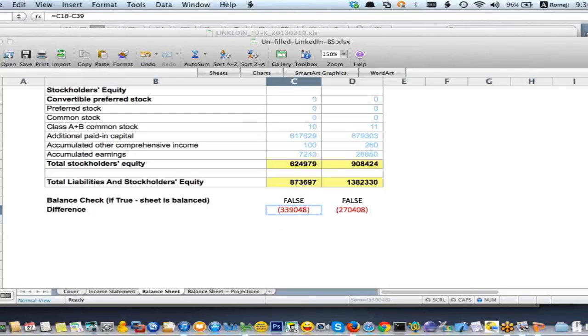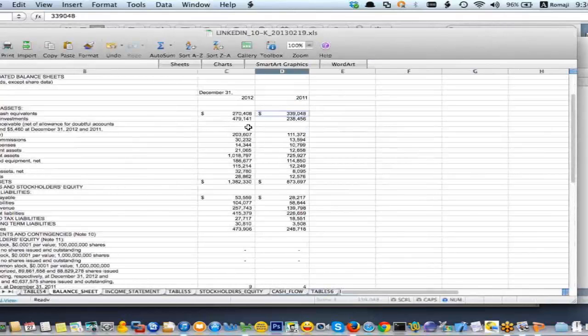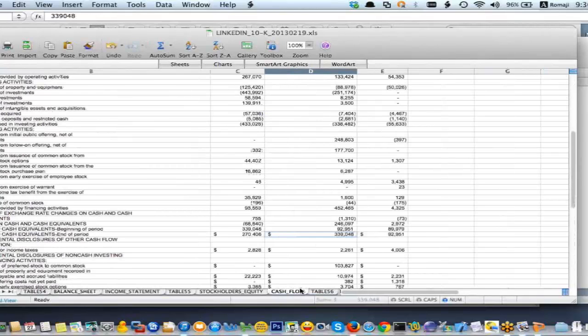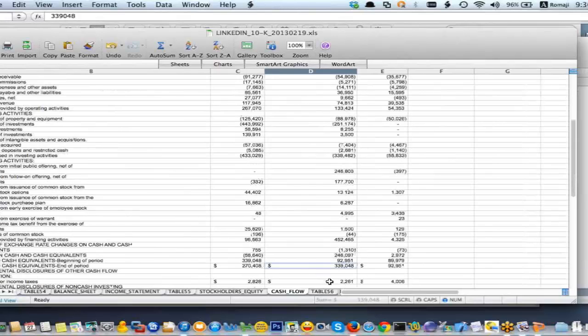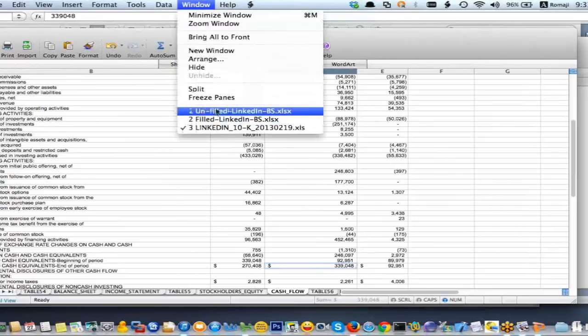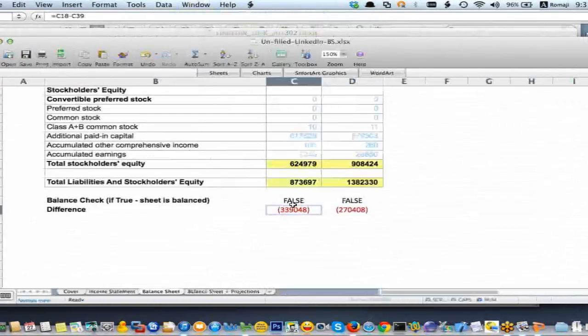What I would then do is go either to here and get the cash flow information, or go to where the real data for the cash flow is and say, oh okay, now I know what my two values are because they're listed here. So for 2011, the cash flow at the end of the period is that. So I go into my sheet. Now I already know what the value is because it's written here.